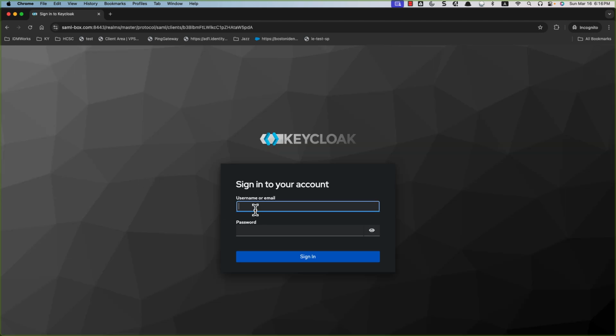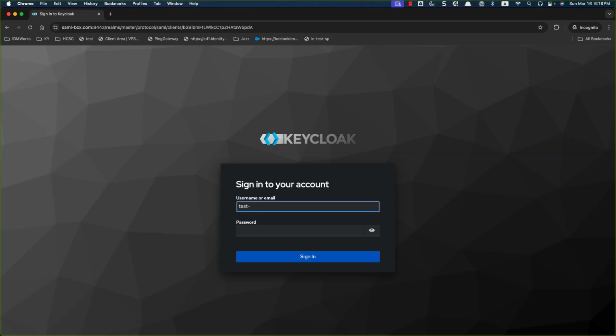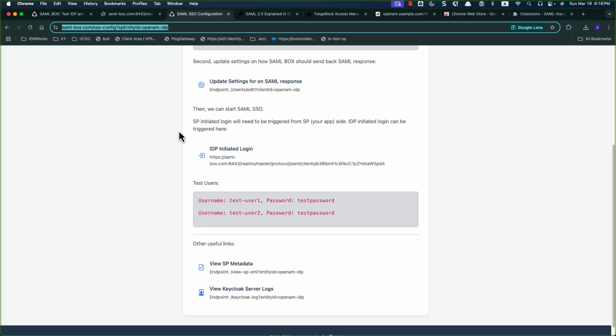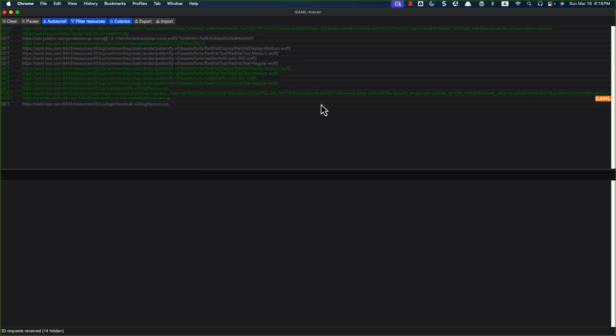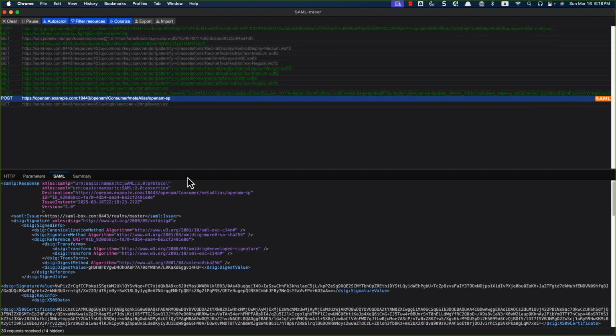Okay, asking for login. Okay, single sign-on succeeded. So in this case, the SAML Tracer only shows one transaction, which is the response generated by the IDP and sent to ForgeRock, sent to the SP. So there's no request in this case.